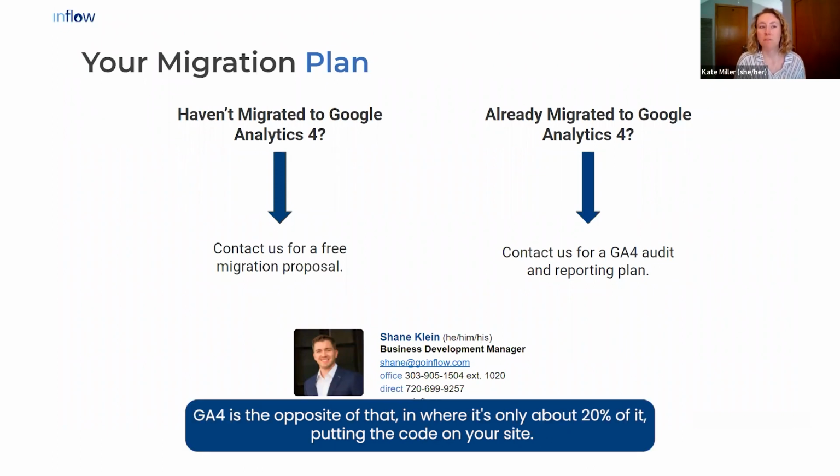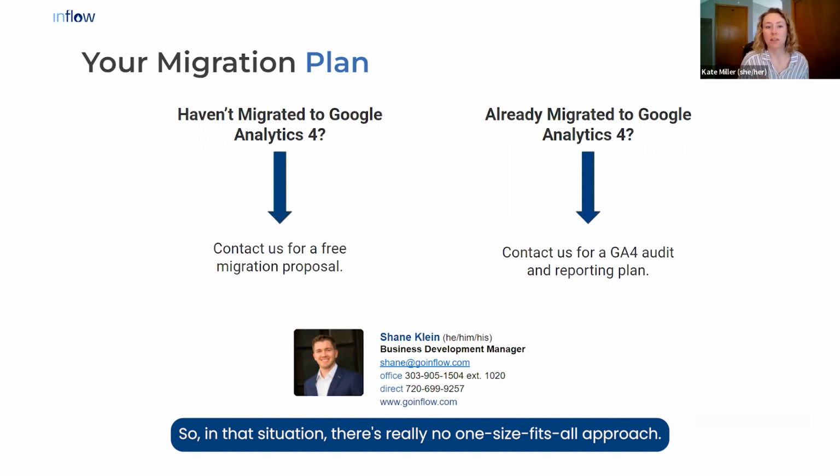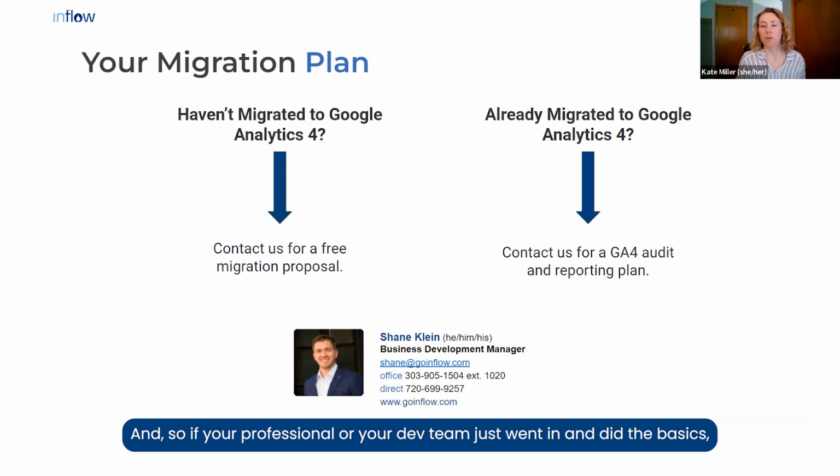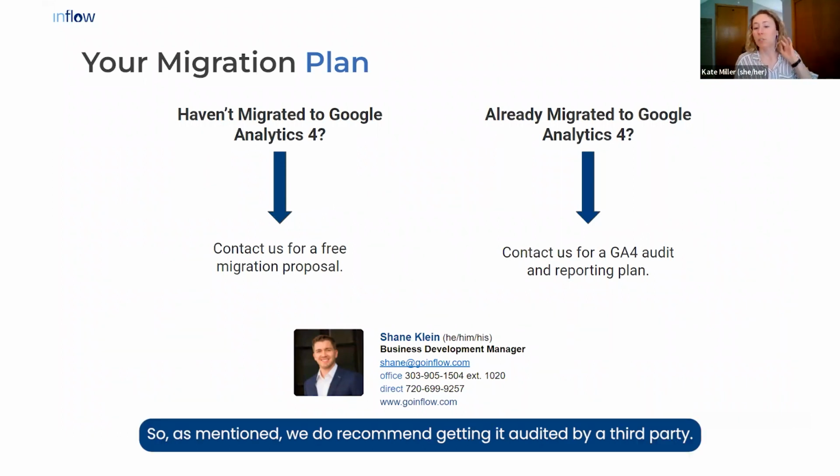Pretty easy. GA4 is the opposite of that, where only about 20% of it is putting the code on your site. The other 80% does involve that customization and building those reports and integrations. So in that situation, there's really no one size fits all approach. And so if your professional or your dev team just went in and did the basics, you're really not going to have the information and the setup that you need to efficiently track and report out of that platform. So as mentioned, we do recommend getting it audited by a third party.